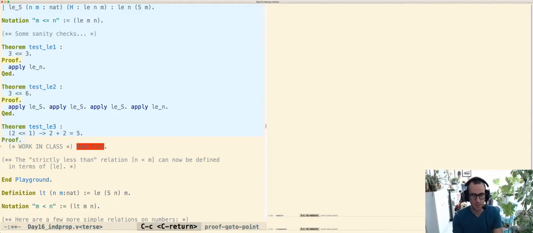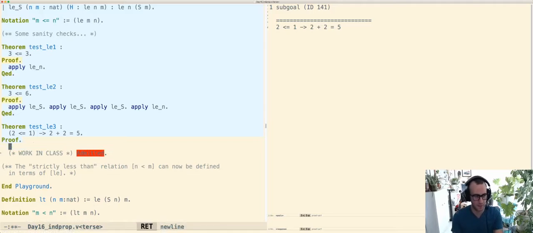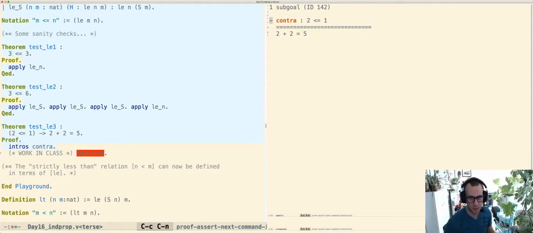What if we assume something false with LEN, right? If 2 is less than or equal to 1, bear with me, then 2 plus 2 equals 5. Granted, if you assume something wrong, right, because 2 should not be less than or equal to 1, then you can conclude something wrong. I'm fine with that. If you're willing to admit bad assumptions, then I'm fine with you getting bad conclusions. Garbage in, garbage out.